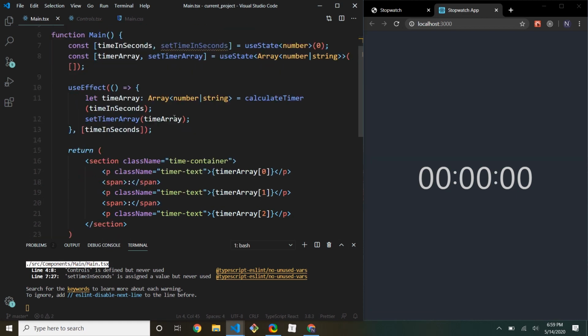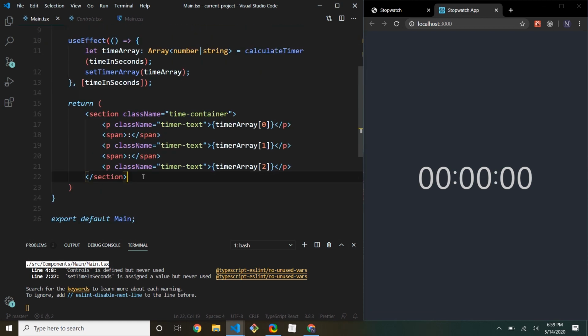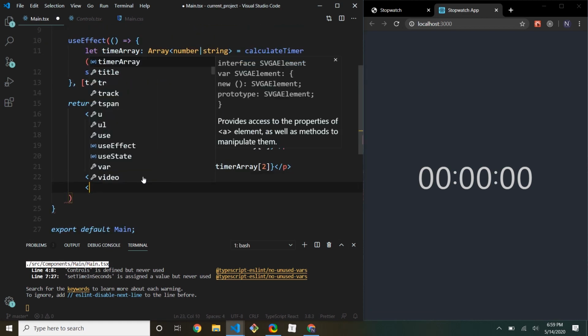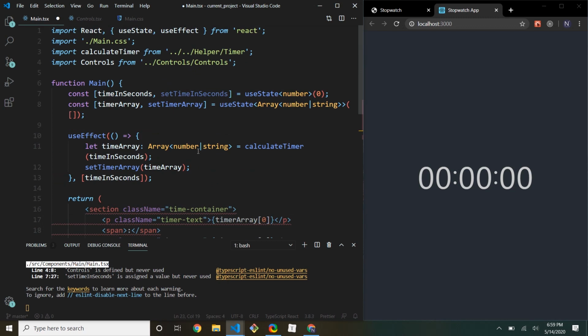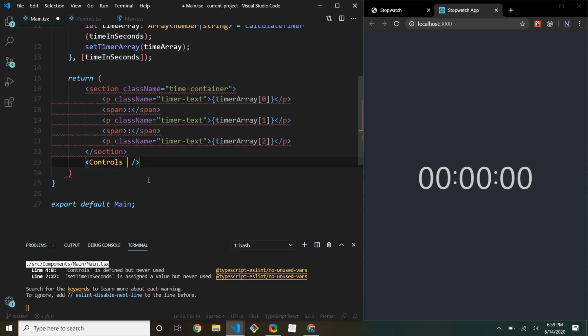Controls will go in its own section, and we are going to pass down the prop, which will be set time in seconds. That's what's going to drive our state change for the seconds. So we're going to say set time in seconds equal to.